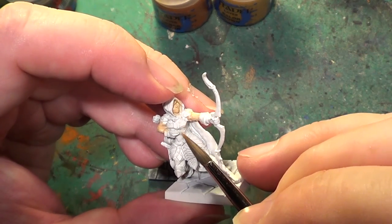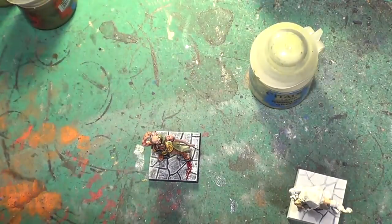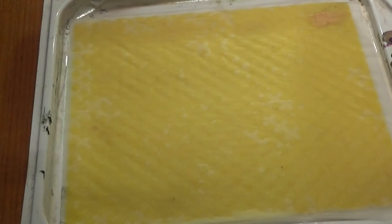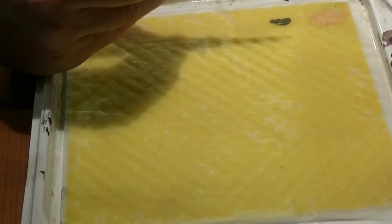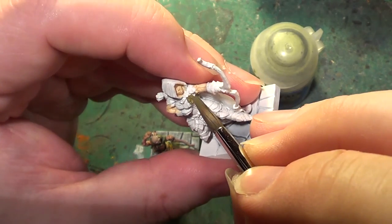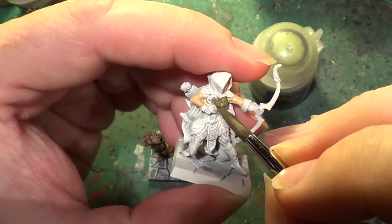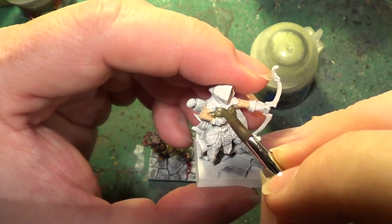So for this area here, I said we'll do that in these two colours. Okay, so the darker of the two colours I'm going to be using is Death World Forest. Let me just angle this round a touch because it doesn't look as though you're getting much light on the palette. Okay, so we're going for Death World Forest here. And this colour we're going to be using on this breastplate kind of thing he has here. I'm just going to go all the way through that.